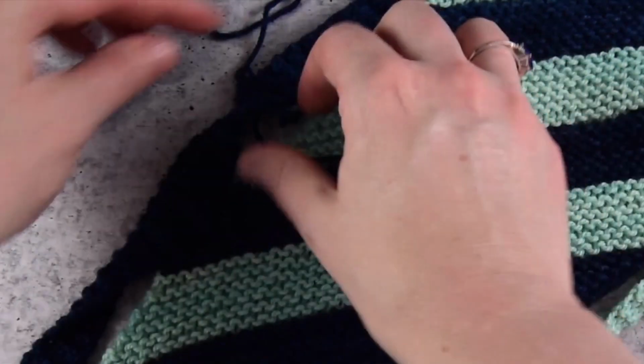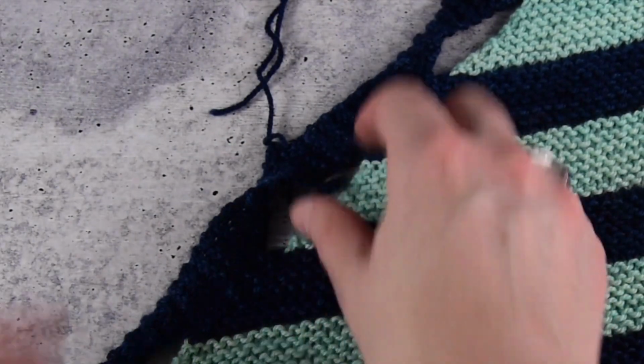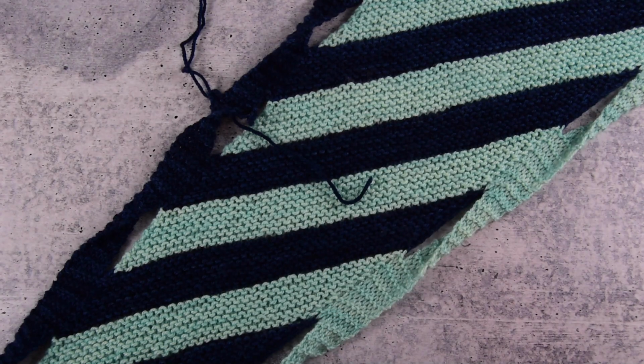And now I have fixed it. It is twisting in the correct direction, and all I have to do is weave in these ends. And that's basically it. I now have the garter strip twisted in the correct direction. I've got these 4 ends that I'll need to weave in.